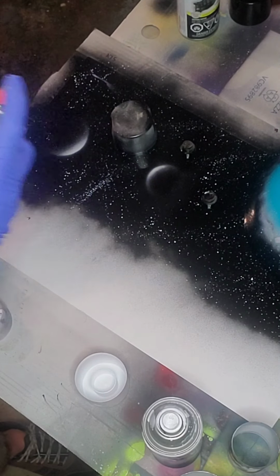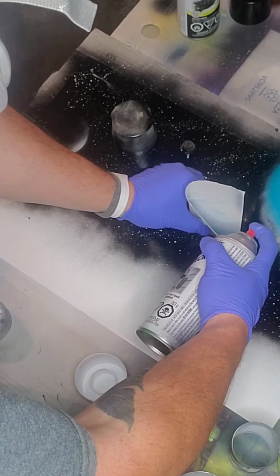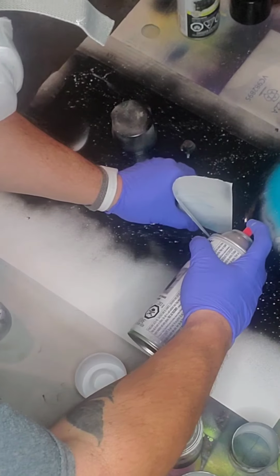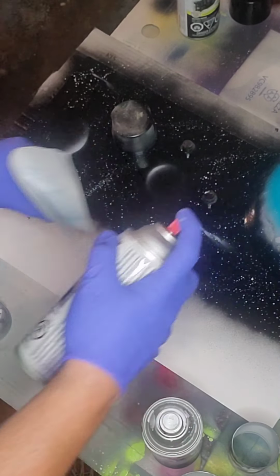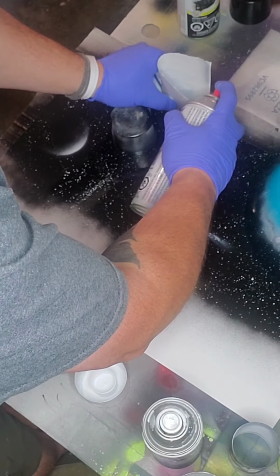And here I'm doing some shooting stars. There's a couple different methods to do shooting stars. I prefer using the paper one over putting the can upside down. But I didn't bend the paper properly. I should have had the top bending out a little bit more and spray more to the side of it to make a better shooting star.